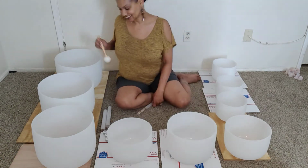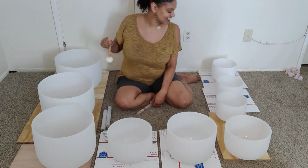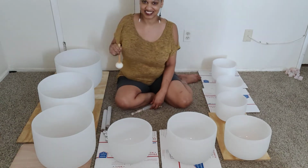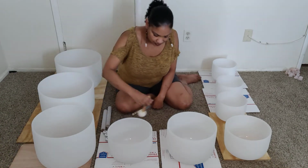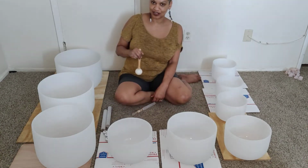And now, if you add the Earth Star chakra, you're going to see what it's like. They call this set the heaven to earth. You go from earth to heaven in this set. All right. And that's all of them.